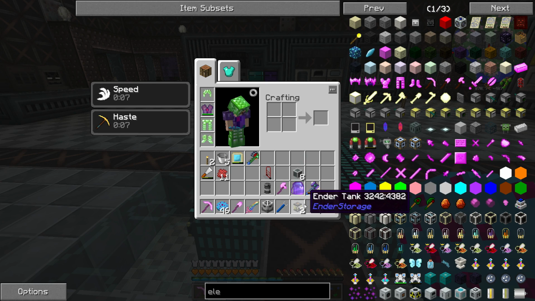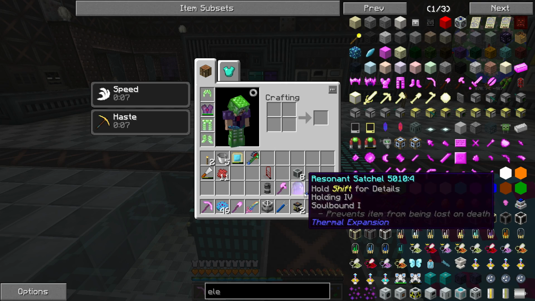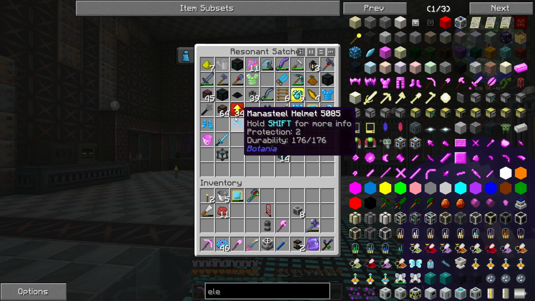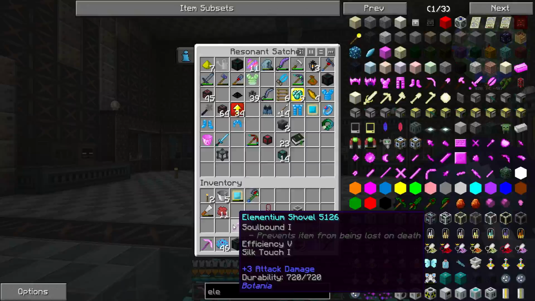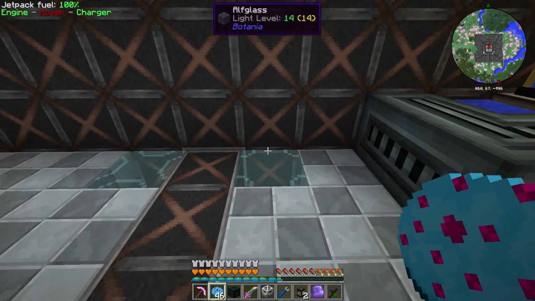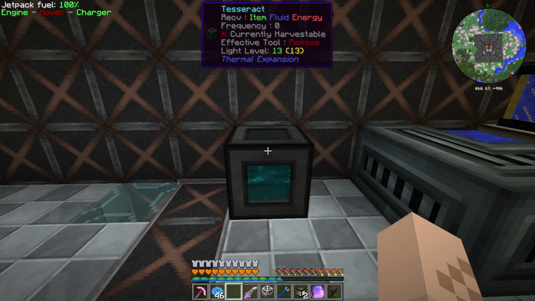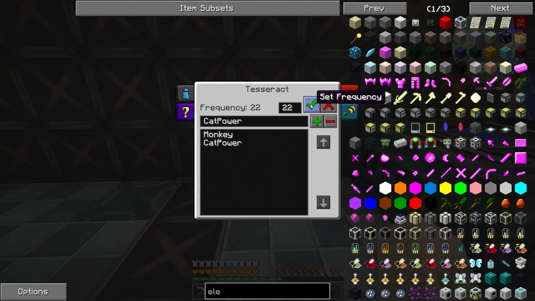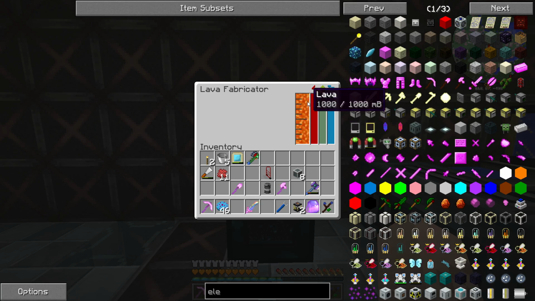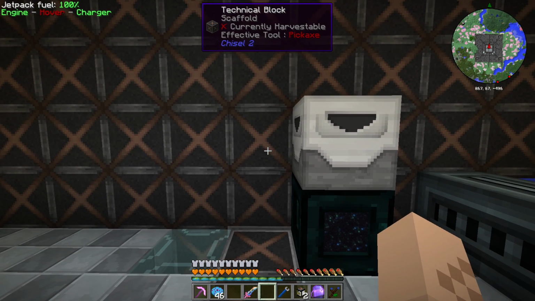So I've got that. I've got the ender tanks. I've got the bedrockium drum. I think other than that, I might need a tesseract. So let's look in here. I do have a tesseract, and I think we're all set up to start making lava. So I'm actually going to set up the lava production right here. We're going to set it to cat power, and we'll stick this right there. And that should start making lava almost immediately.